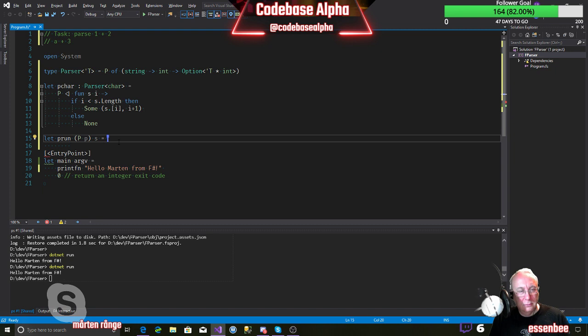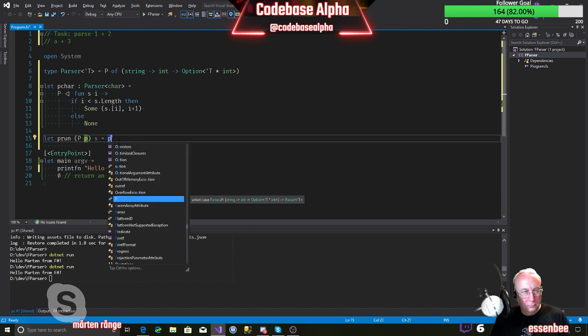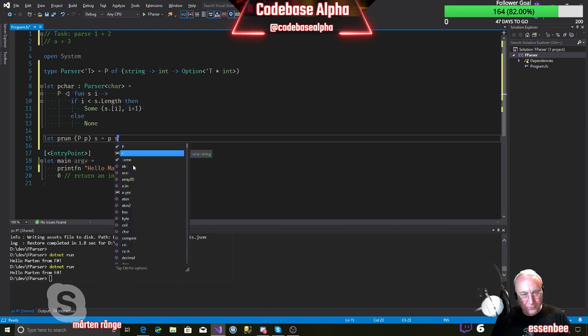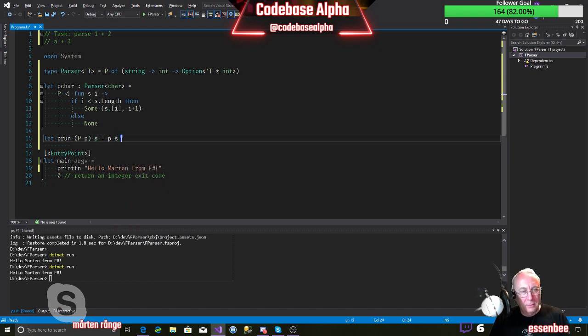And this is the string argument. So then we just run the p using the string. So p s, yeah. It's a small p. Oops, it takes big. God, why is that? I don't know. Let me just override that. There we go. Yeah. And you run the string. And you pass the first position, which is 0. And now we have something that can run this for us. So now we can run this parser.